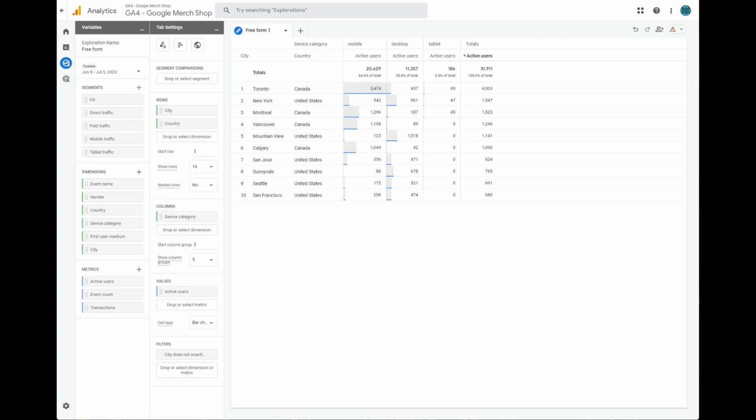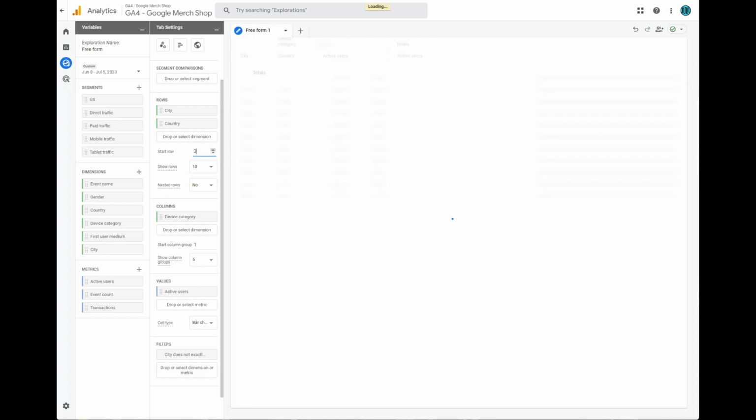Within the rows area, there's a couple different ways to explore. First, we have the rows that we want to show. We'll just keep it at 10, but you'll notice you can increase this. Perhaps maybe your top 3 values are always the same, so you might want to start with the 3rd most visited, or 4th.